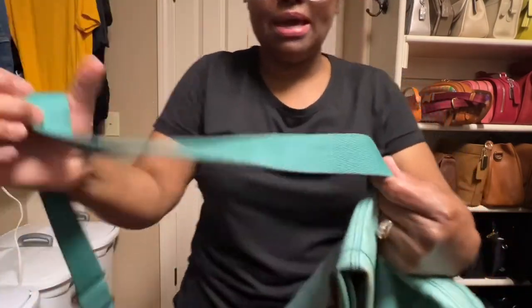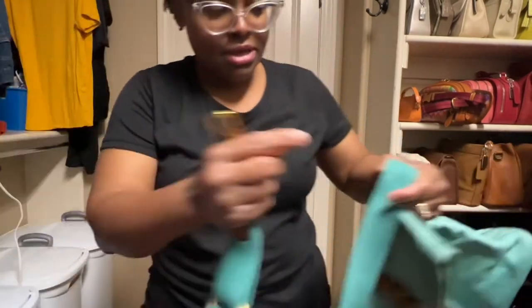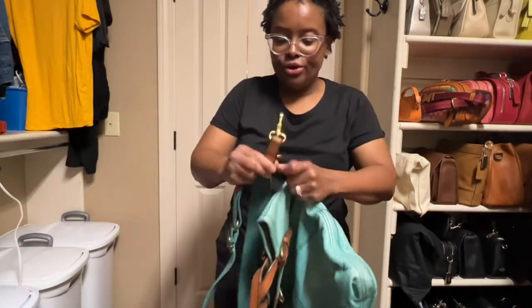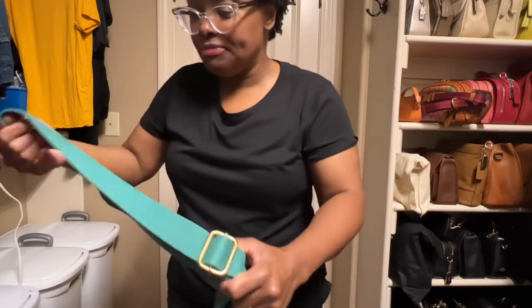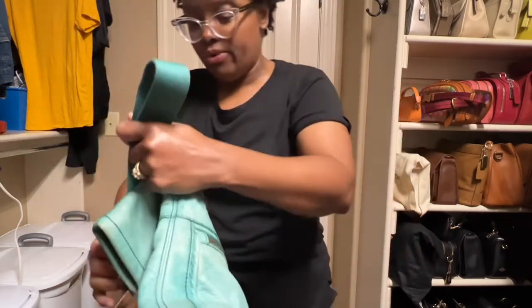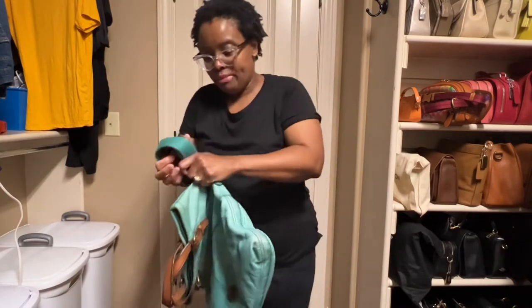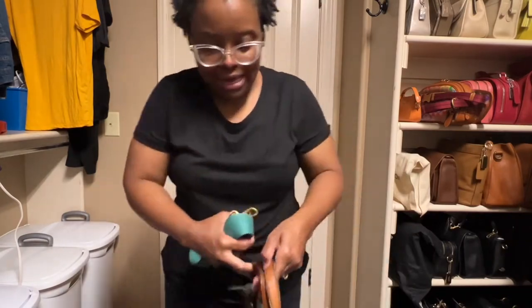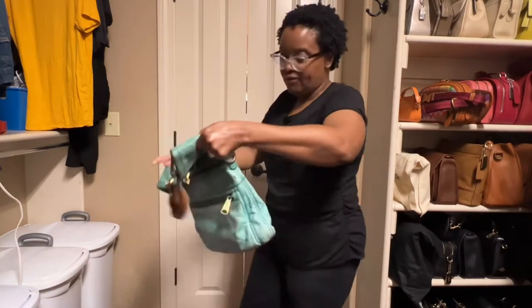And although this bag does have wear, I will keep it in my collection for now. I do enjoy it. So this is the strap to it. It's well made, well built, thick and sturdy. And just love this bag. I actually wore it and wore it and wore it. This was back in my days when I would actually wear my bags an awful lot, before I would buy one bag at a time and wear them an awful lot, okay?